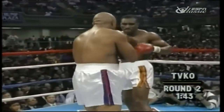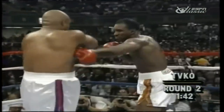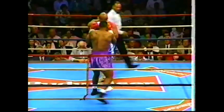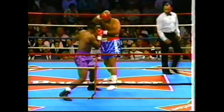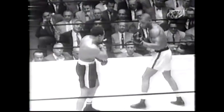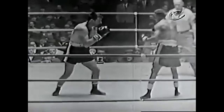Two other fighters who also made use of the upward block, although you could call it a cross guard, are Archie Moore and George Foreman in a second career where he competed from his late 30s until his late 40s, becoming the oldest heavyweight champion. Archie Moore was also one of the oldest champions in the sport of boxing, and it was with him who George Foreman spoke before launching his comeback.